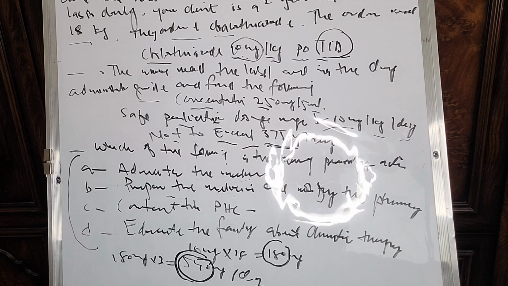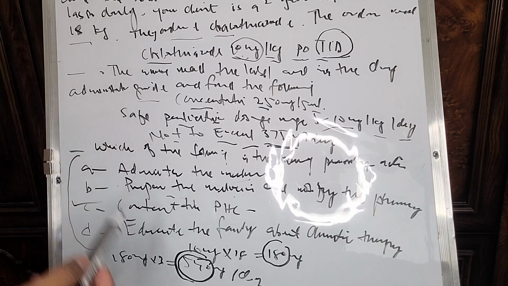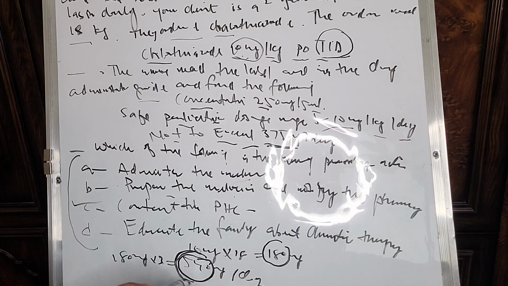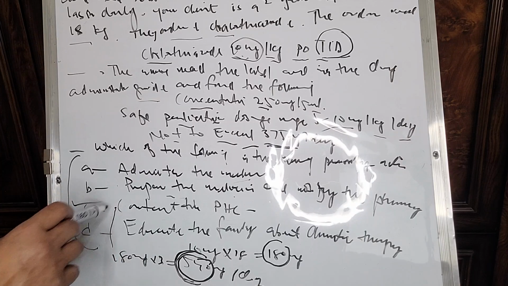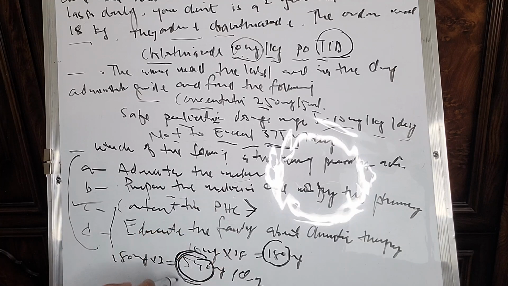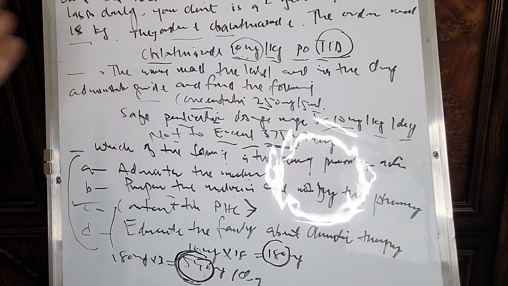What is the priority nursing action? It is to contact the primary health care provider. The nurse should never administer a dosage of medication that she believes to be unsafe, and it is part of our 6 rights of medication administration to check the dosage before administration. So before administration we have to check whether the medicine is safe or unsafe for our patient. The nurse knows this is unsafe, so we question the order and tell the primary health care provider to clarify and verify again, because this medicine dose is not safe for the patient.